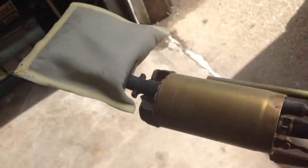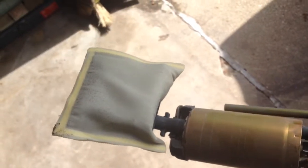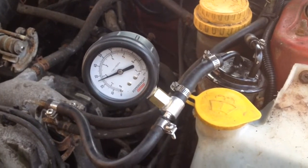Obviously, when I look on Advanced Auto or any of the auto parts websites, it shows me a different one. But my friend ran this one in his '93 Impreza before the transmission took a dump, with a 2.5 with 1.8 injection, and it never had a problem. So I'm thinking I might just stick this in there real quick and see if it makes a difference. This one was working totally fine. The car it came out of only had 130 or 140,000 miles, which is almost 60,000 miles less than my current car, even though that's getting pretty close to borrowed time. I'm kind of curious to see what's going to happen here.